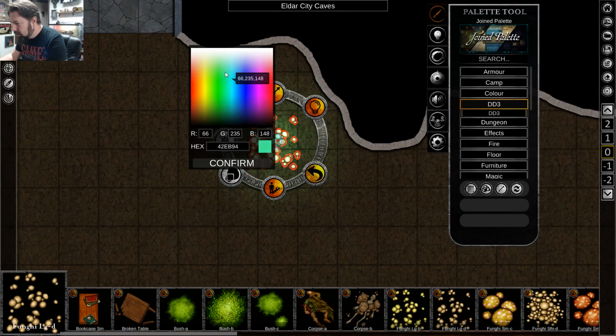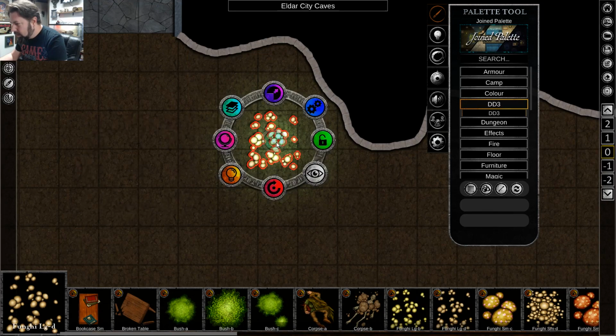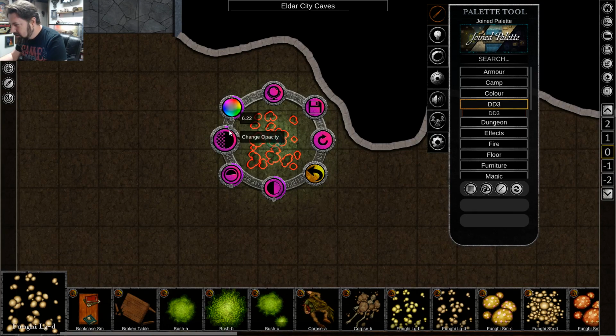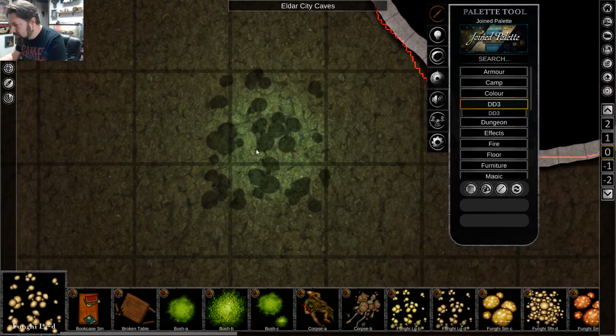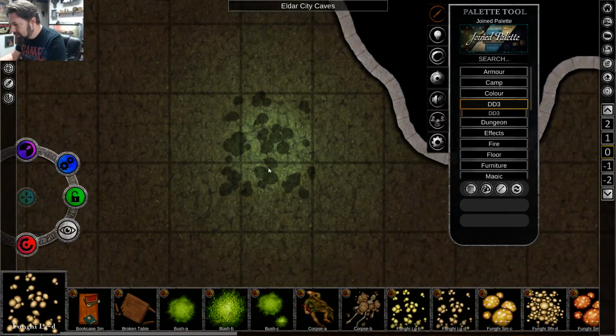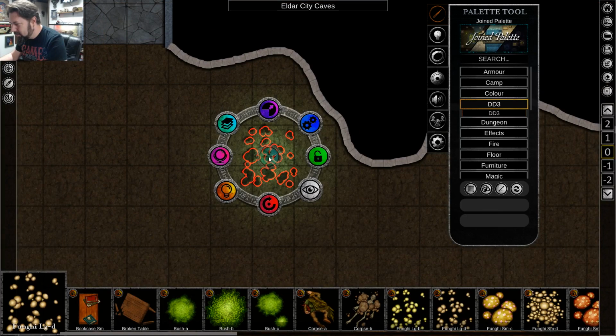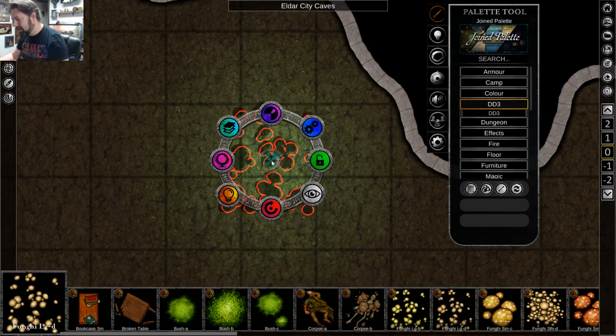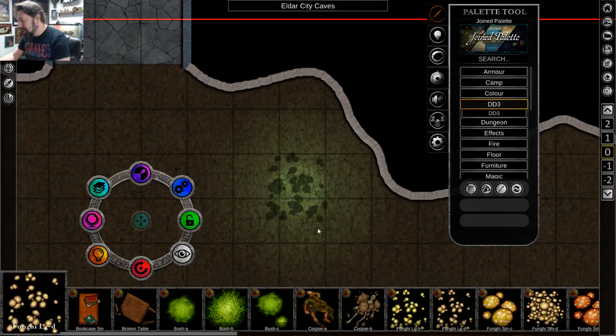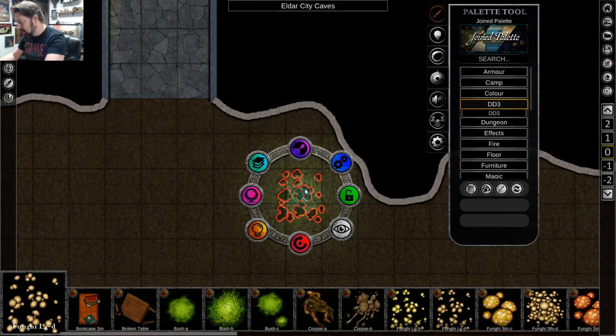There we go. And so then you can go to object manipulation and change opacity. And, oh, well, that's a weird one. I wonder if that will update later. That's funny that it's like an outline of the mushrooms, where the mushrooms are leaving a dark splotch. But anyways, that's how you can add lighting without having people see it. I guess just choose something.